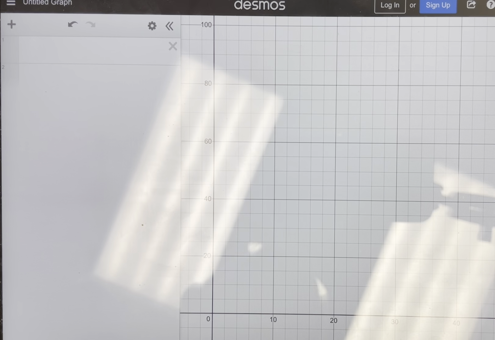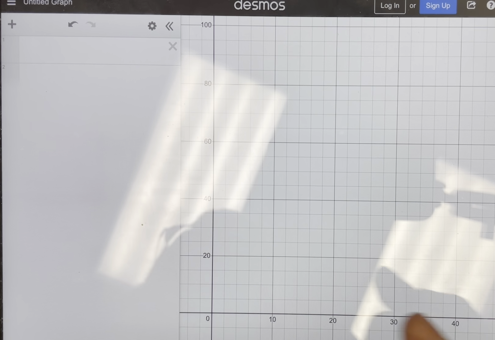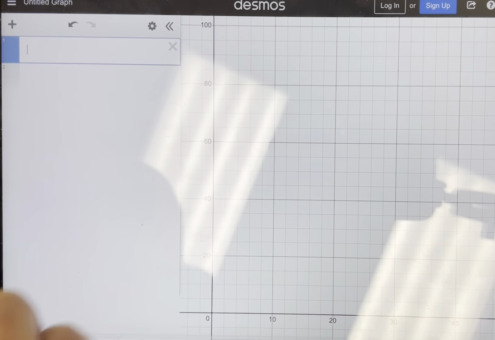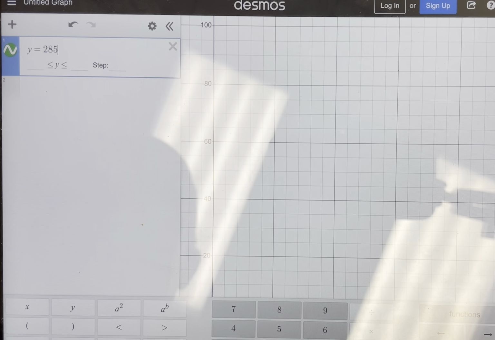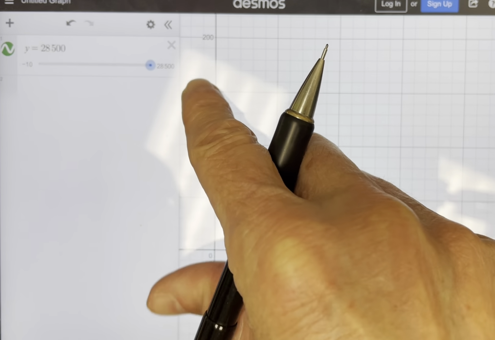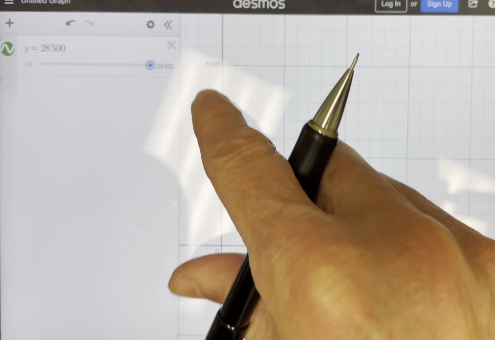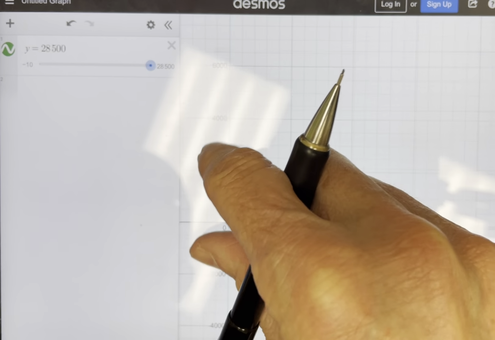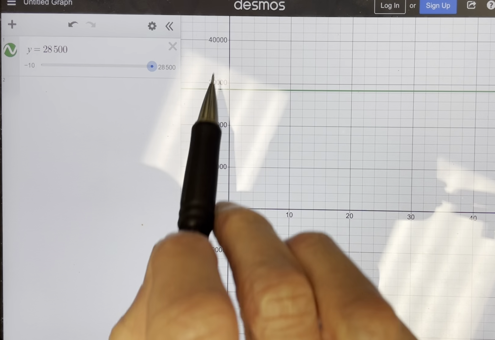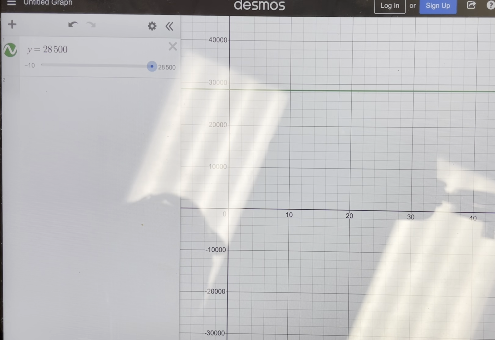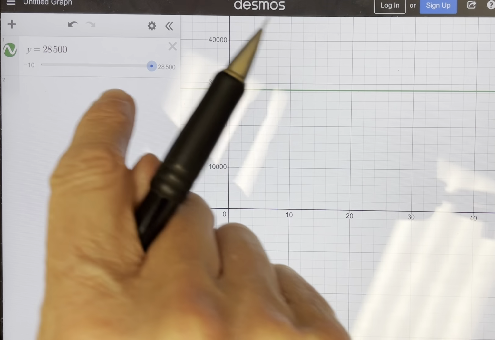Let's get my graph out. Hope I got it straight for you. And we'll go into here, and my first one is the y equals the left side, 28,500. Wow, that's way up there. I gotta do some serious scaling to get to 28,500. There it is. I had to really scale my y-axis to get there, but it's that green line here.